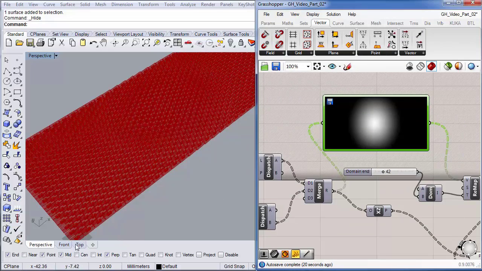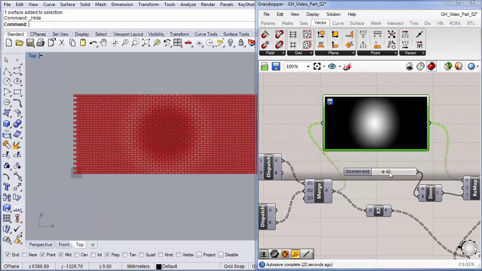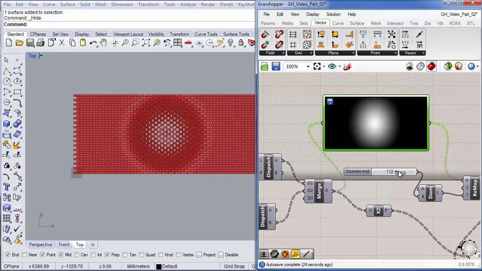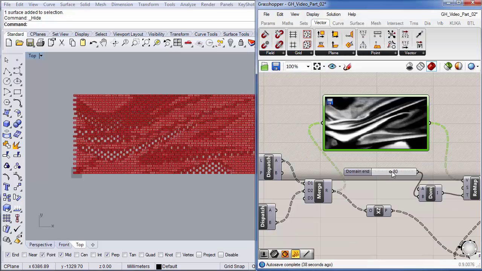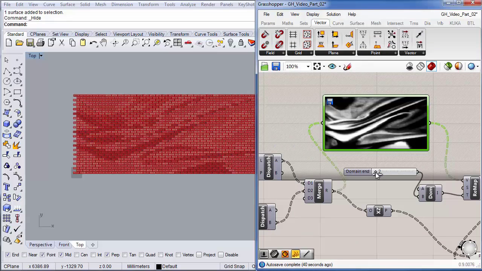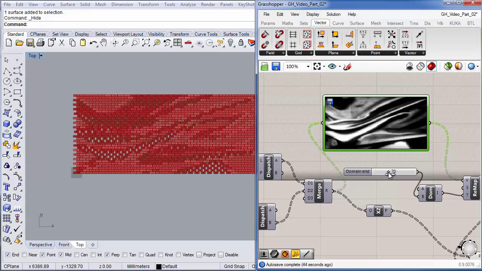All right, and let's look at it from the top view. And there it is. So you can see changing my rotation will start to change that. So quite nice. And one more time, let's go to my more complicated image. I'll show you how I made this in a second. And there it is. Sometimes subtlety is a little bit better. That's why we have the slider. It allows us to change it, but you can see how it's mapped to that image.